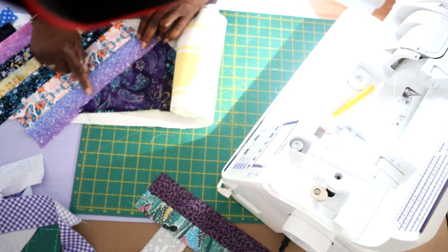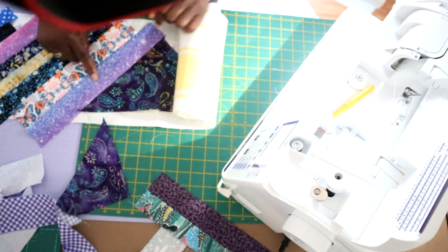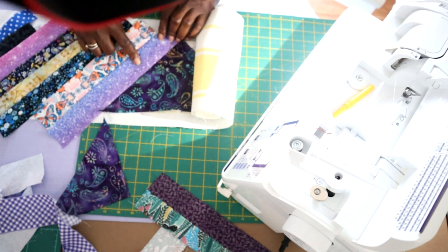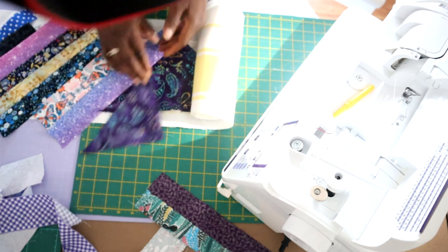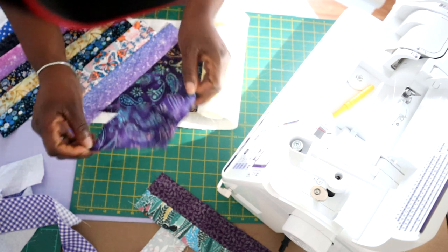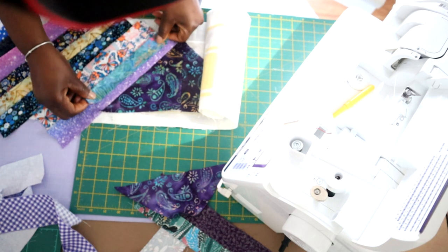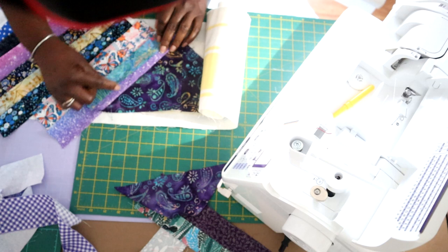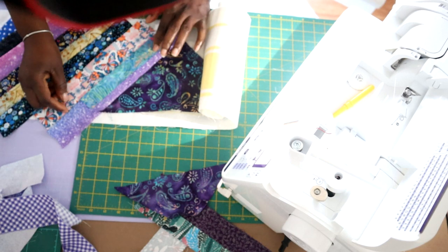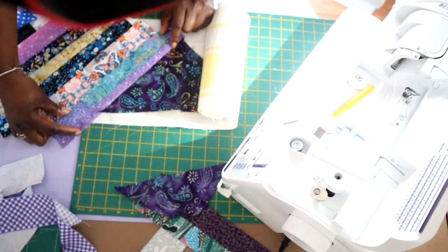Now what you need to do is, when you get to this area here, if you look carefully, you can see that my strip is slightly wider than the other. This one, I think I used at a full 2.5. I just wanted to make sure that I didn't have to add another tiny piece of strip between there. Had I made it smaller, like the other strip, I would have then needed to add a tinier strip, as you see it protruding there, and then add that on. So what I did in essence was simply add a 2.5 inch strip at the end.